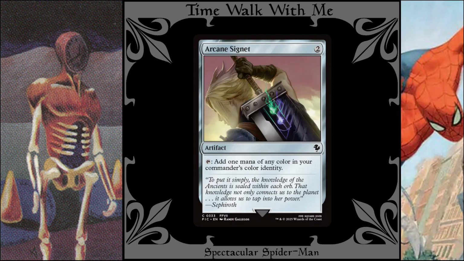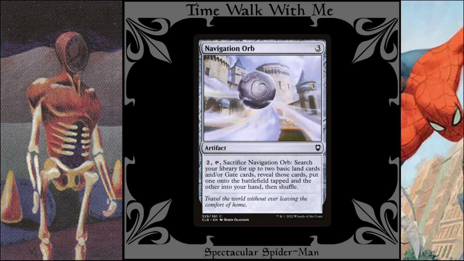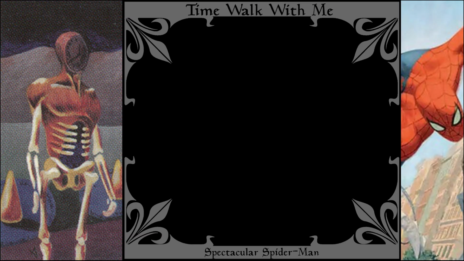Ramp. We got Arcane Signet, Hedron Archive, Heraldic Banner, Mind Stone, Navigation Orb, Pristine Talisman, the Eternity Elevator, and Wayfarer's Bauble. Where's the Soul Ring? That's what I'd like to know.